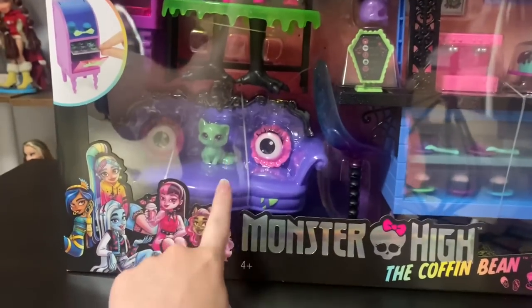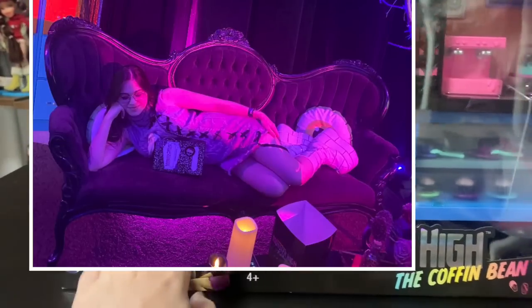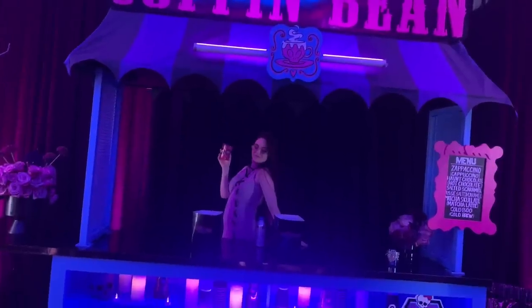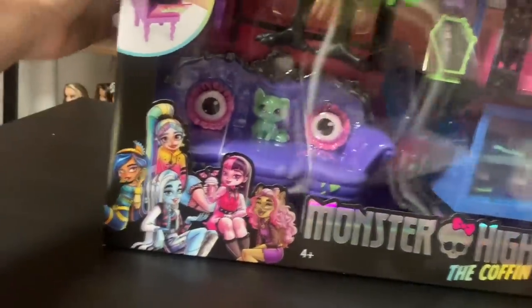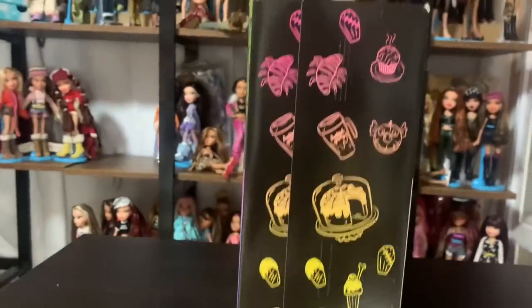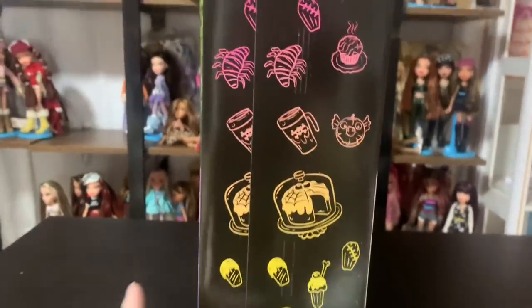And this is so cool because this was actually at the Monster High premiere event that I went to. I'll attach a picture. I just noticed that. That's so amazing. This was actually there too. And then there's the 5 main characters for this gen. And then over here we can see some fun graphics of different things that come with the set. I love that they're doing this.